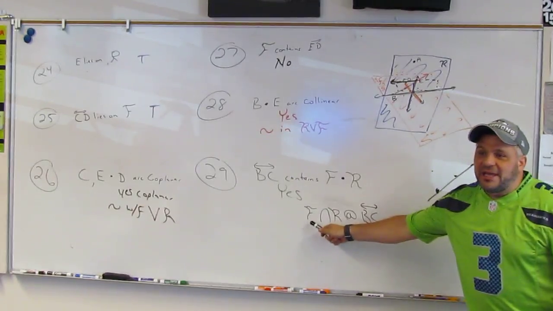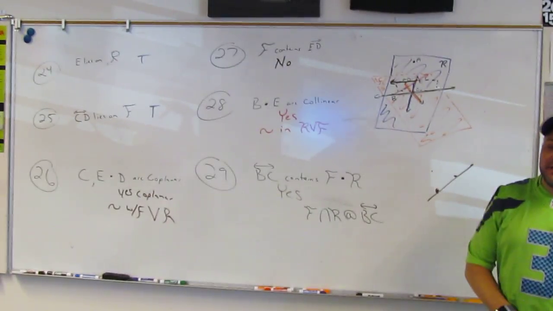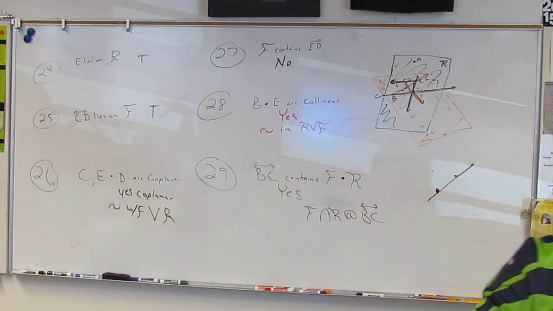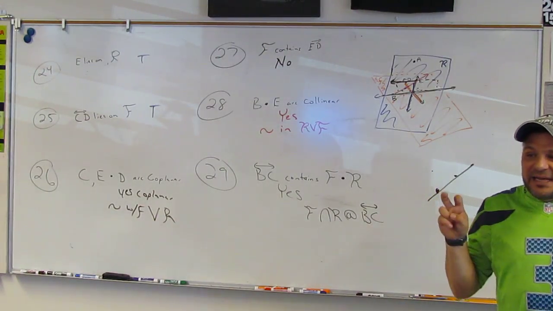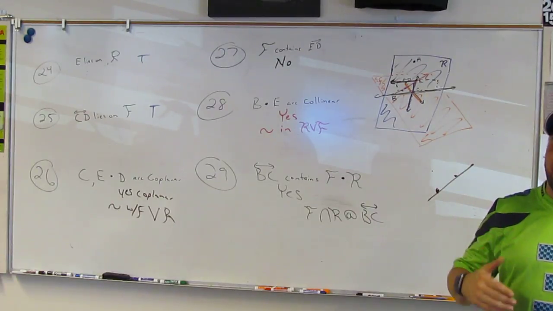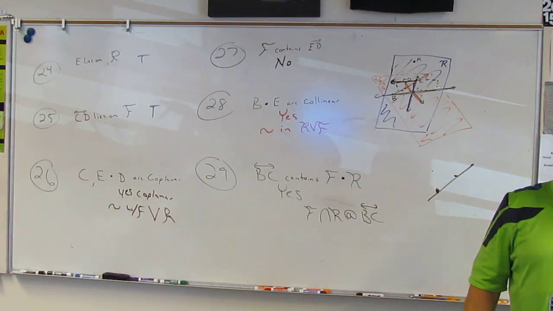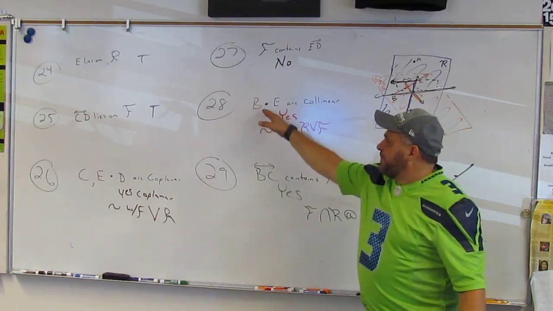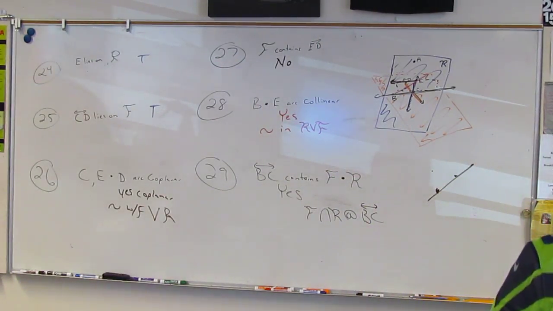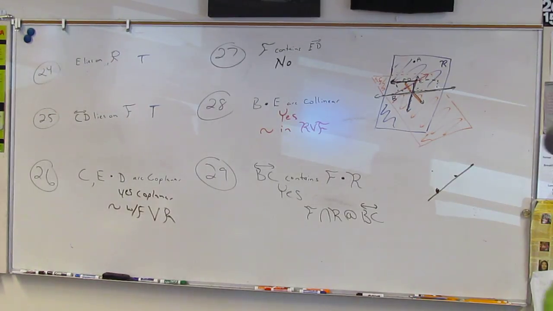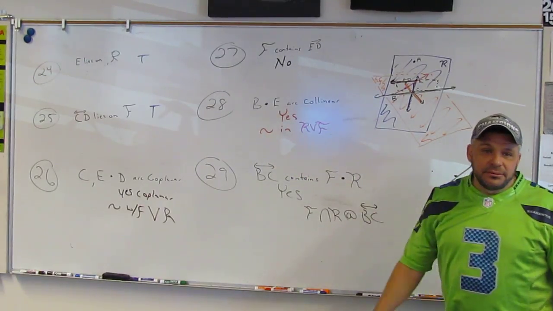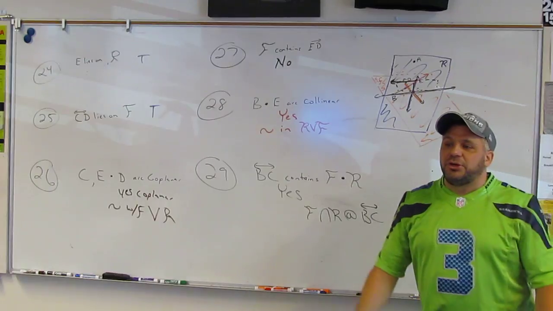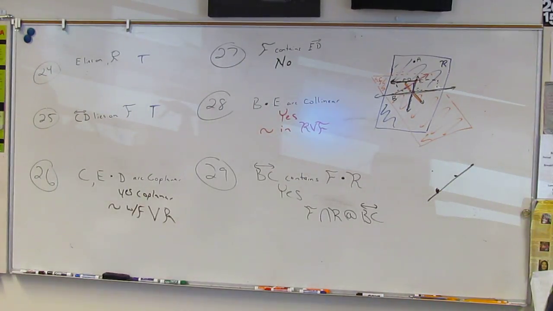Why did I make the funky F? Why did I make the funky R? Because the italicized funky capital letters are the example of a plane. Capital basic letters like B and E are examples of points. Okay? And then we have our other symbols. Not, or, and. These are all really good things to take hold of.